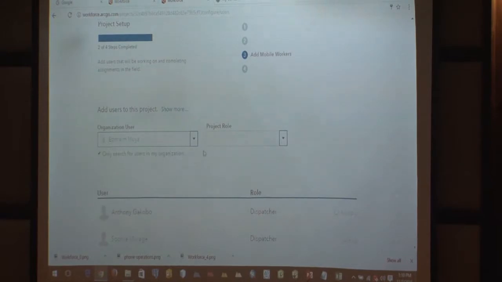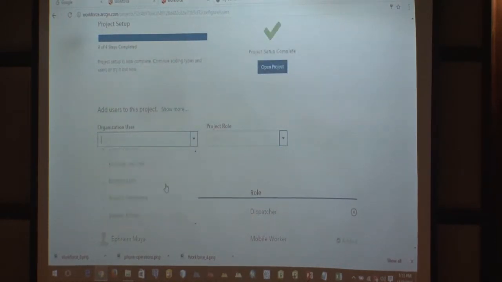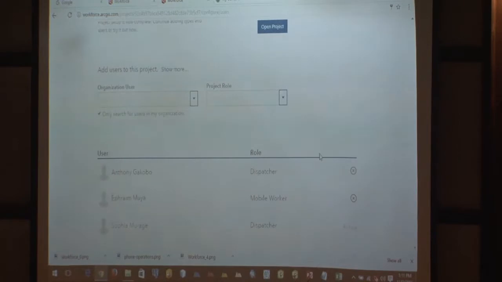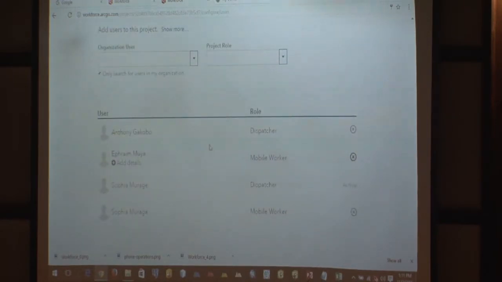I'll choose Ephraim Moya, a previous presenter who's a very good mobile worker. I can also add myself as a mobile worker because we are very few in our organization, so I can be both the boss and the mobile worker. So this is just a few mobile workers that I've added.